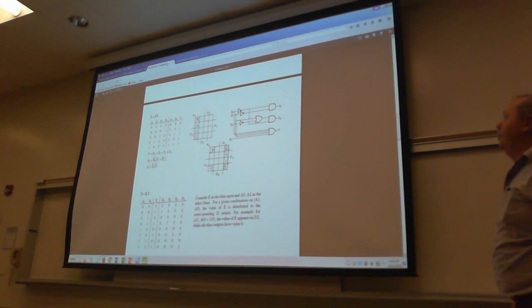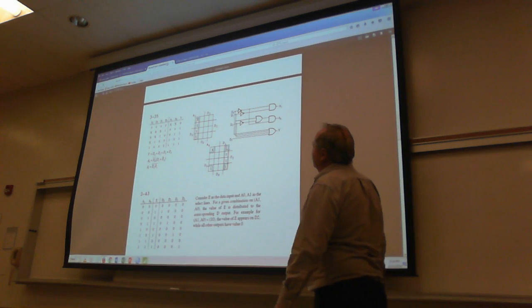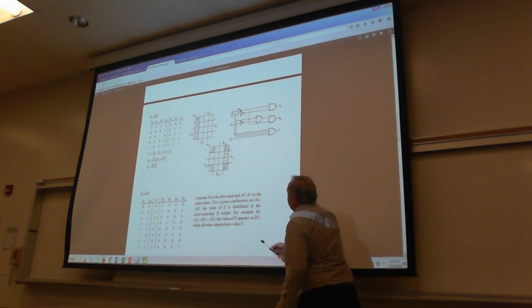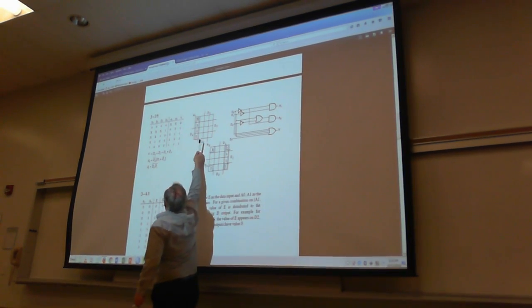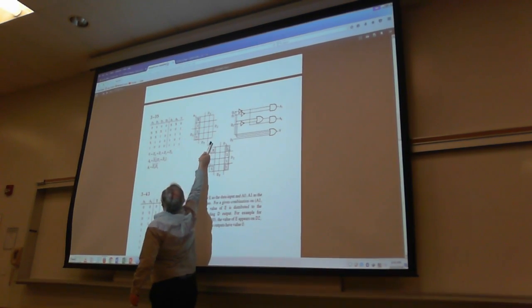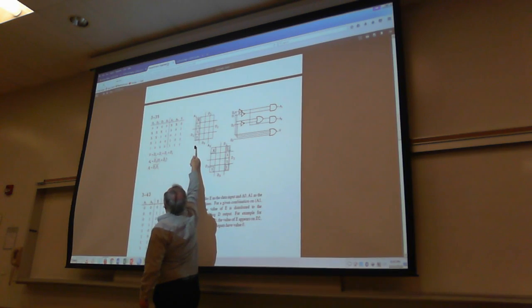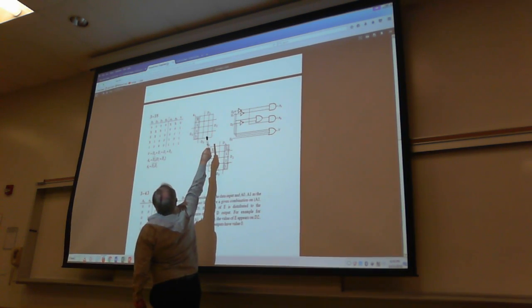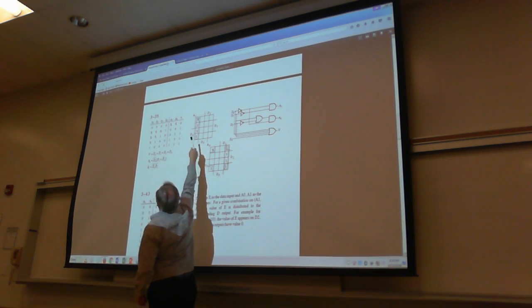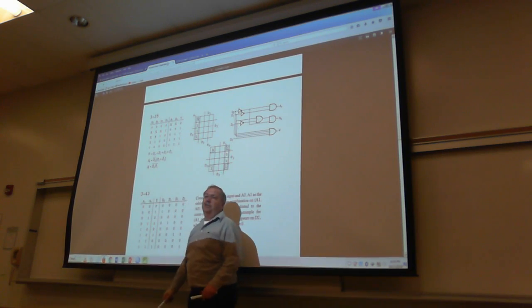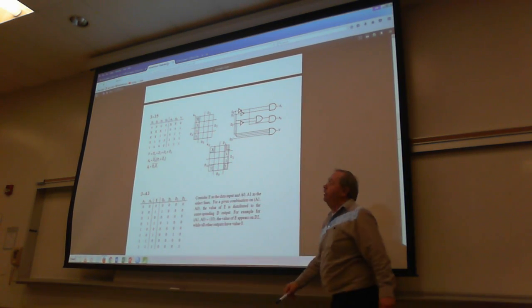Not D3 and not D0 is because D0 are these two columns, not D0 are these two columns. So not D0 comes into play. Then going up there, we have D2 and D3. Well, it's not D3, so it's not D0 and not D3.